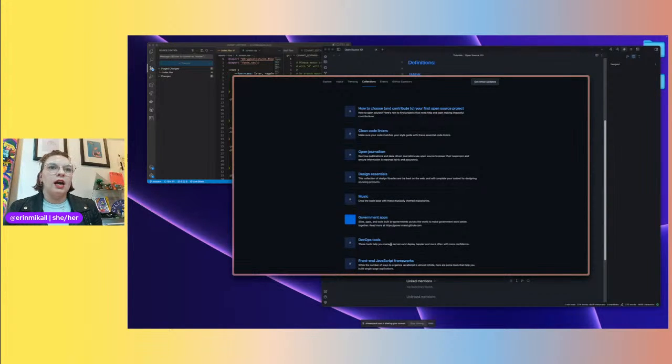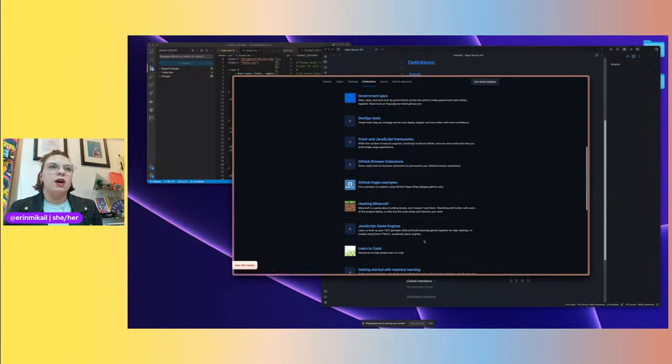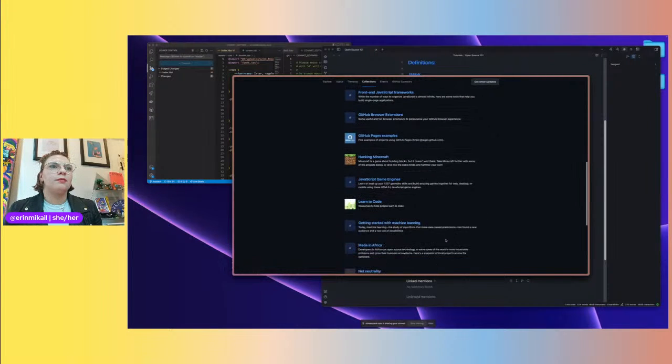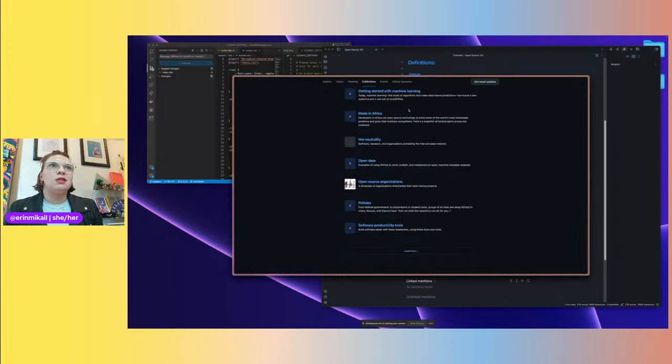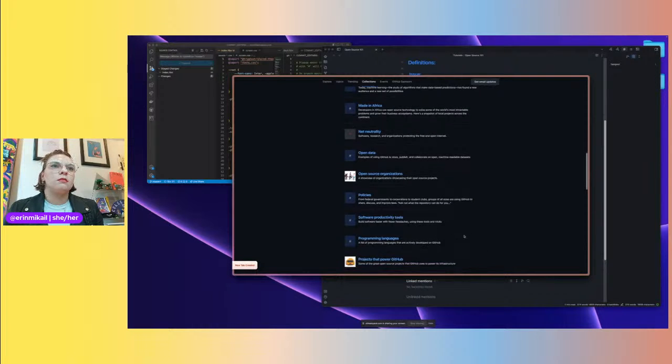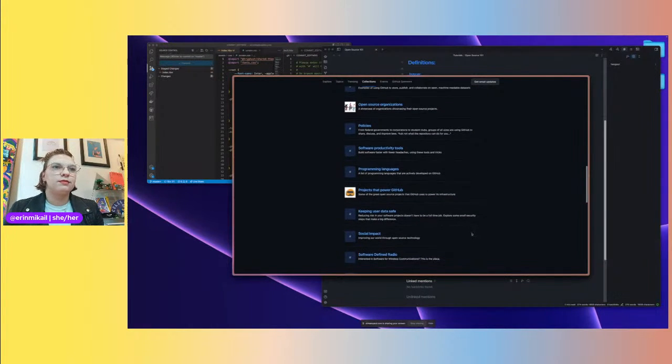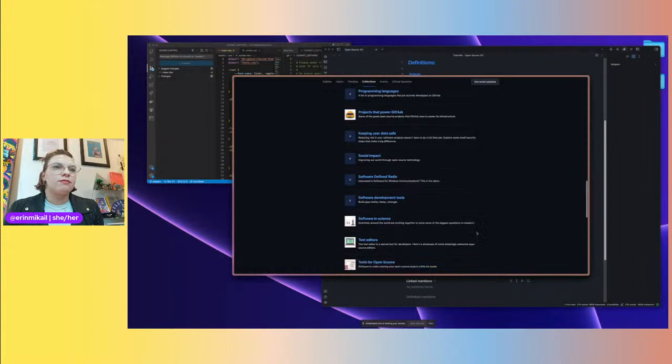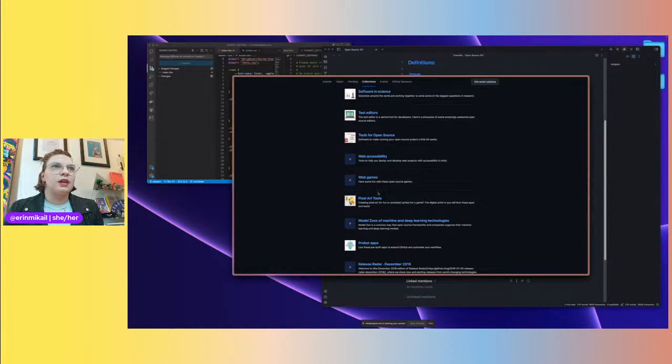I'm kind of learning more about DevOps, just how to get it all together, which is super exciting. Getting started with machine learning, that's one I probably want to practice with. Games, accessibility.